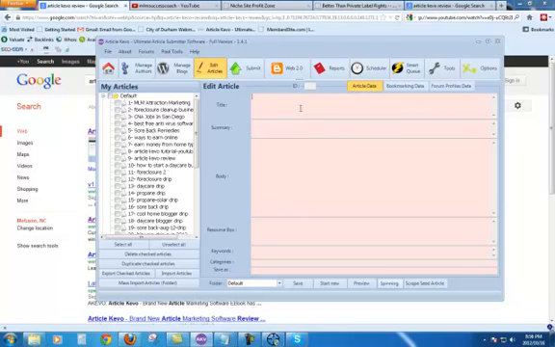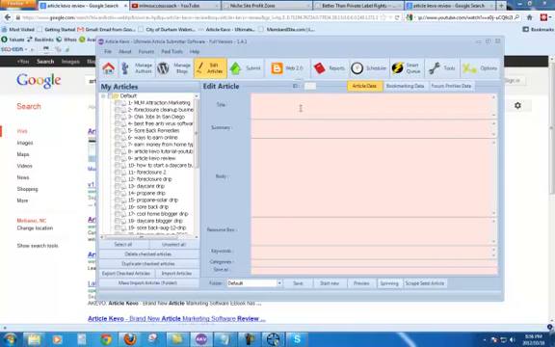You can use it to create your articles, to create spin text, to bring in some synonyms, to scrape seed articles. There's all kinds of things that you can do, and I honestly can't keep up with all the different features that they add each week. So I've already spun my article, and basically what I'm going to do is copy and paste each one of these, the title and the summary and the body, in here.